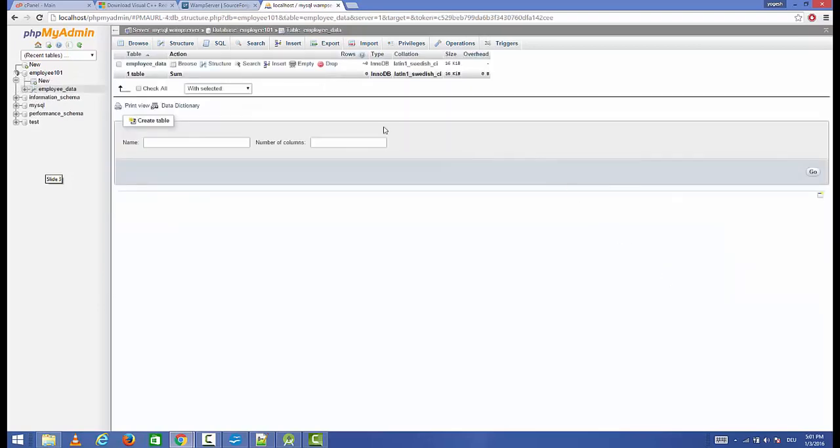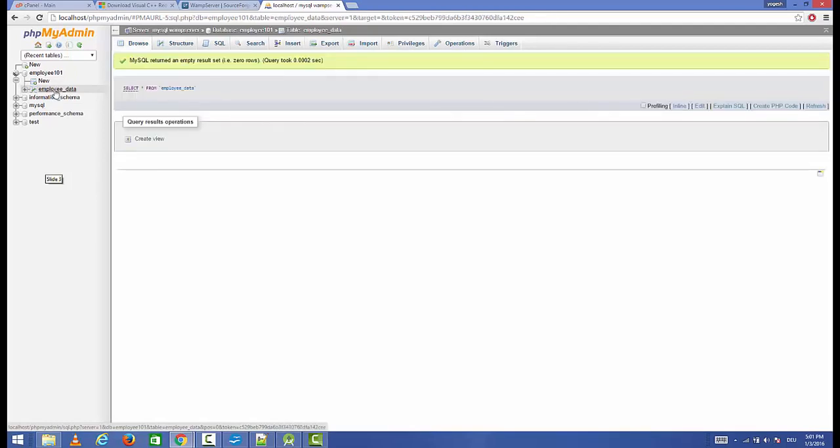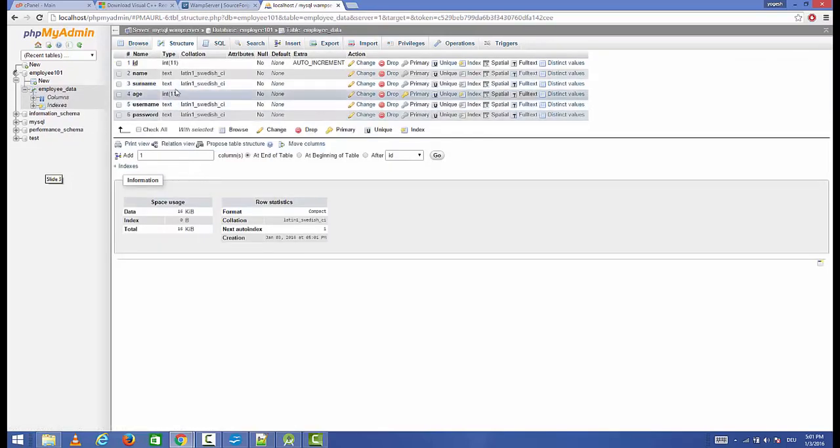Okay, so now our table contains six columns, which you can see if you click on this employee table: ID, name, surname, age, and username and password columns, right? So our database and database table is ready to use.